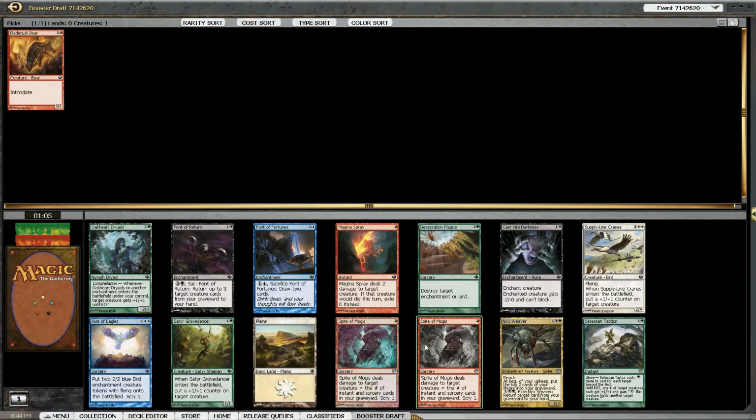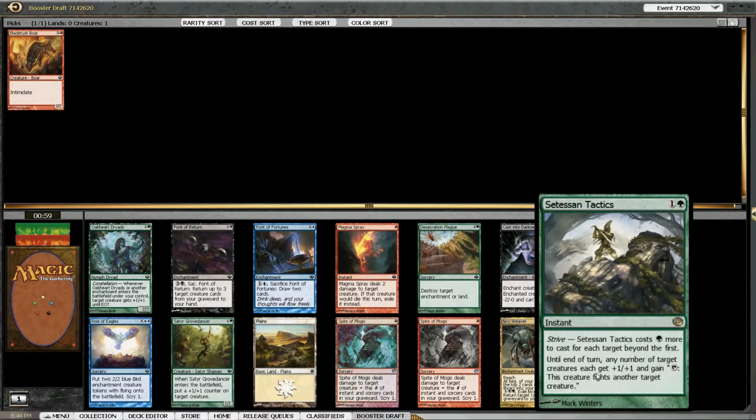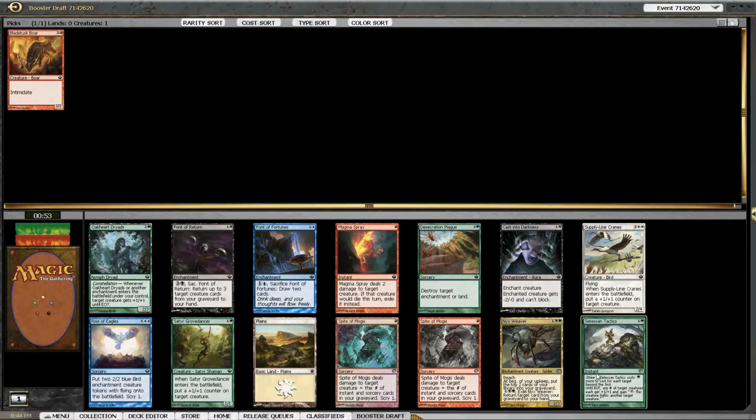There's 2 Spites of Mogis here, along with the Magma Spray. Nyx Weaver, a nice Text and Tactics. Apparently this person did not want to play green. I think that's a pretty nice green trick. I don't know if you have to pick it up first pick or anything, but I think that's a nice card in our heroic style deck. This pack's pretty good, actually.